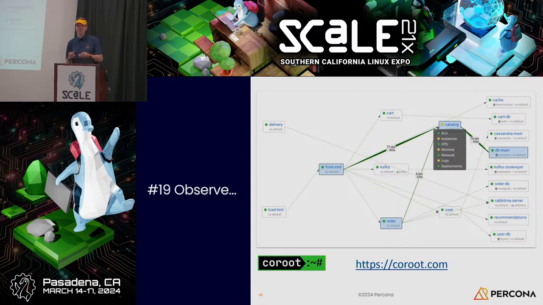One of the tools, which I'm helping with as an open source project, is called Coroot. It is quite helpful in automatically identifying what runs on a Kubernetes cluster using eBPF, so it doesn't rely on you installing any additional agent. That is how you can discover what you actually get when you deploy some sort of operator, and how those things talk to each other, and also if there are some problems, you can see where they come from.